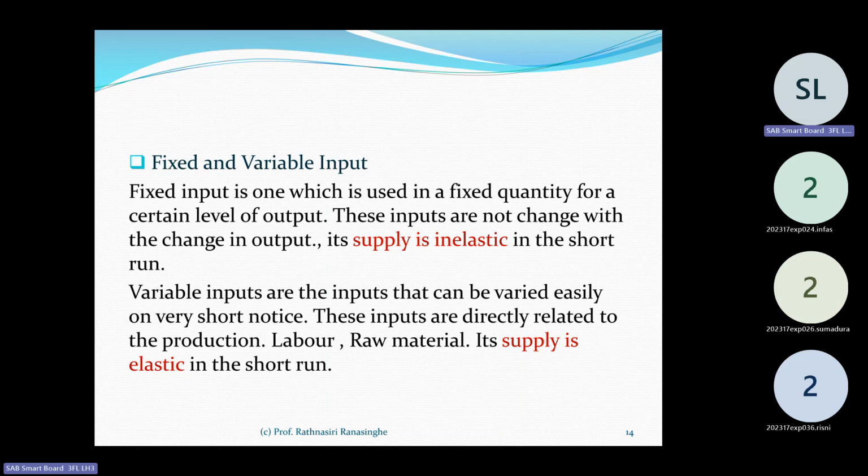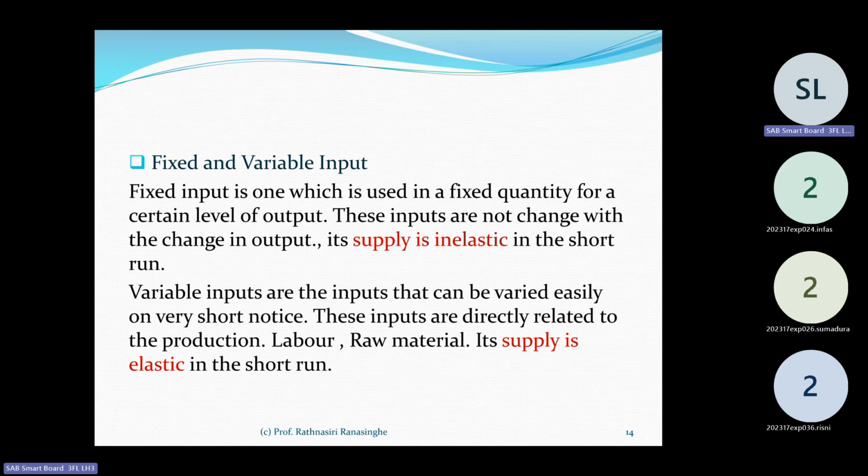They are not working; they just stay sitting somewhere, talking about something else. That means we cannot increase output beyond that level. So there is a maximum possible level to which we can increase the output by incorporating variable inputs, labor. So that is the short run.